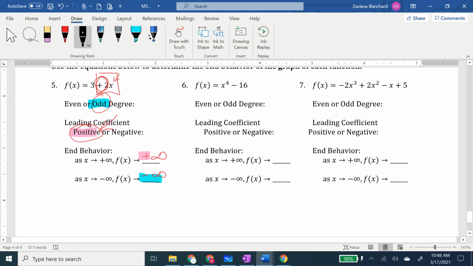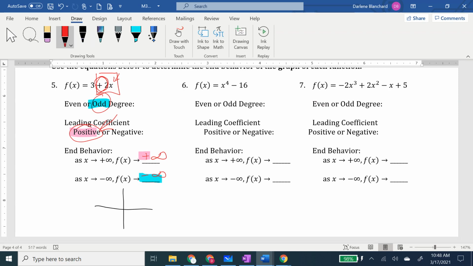Visually, you want to be able to see that if you have a drawing on an XY plane, right end up, left end down is what you are expecting to see. Now you know how to draw the equation of a line, and you know that this is giving you a positive 2 slope, so you should see that this is the end behavior.